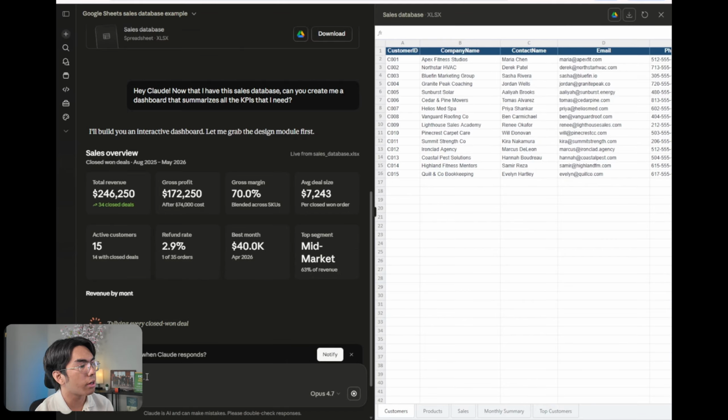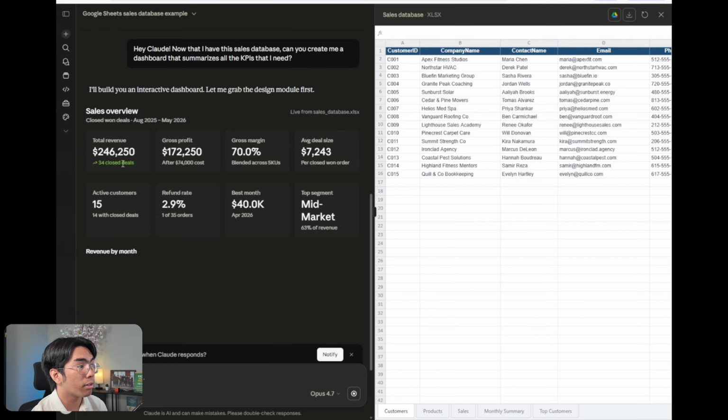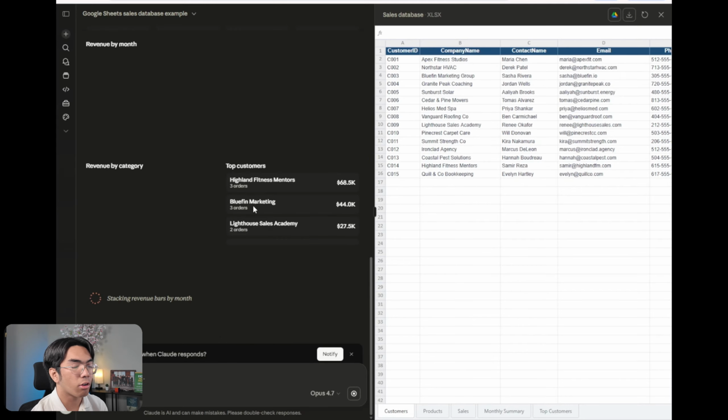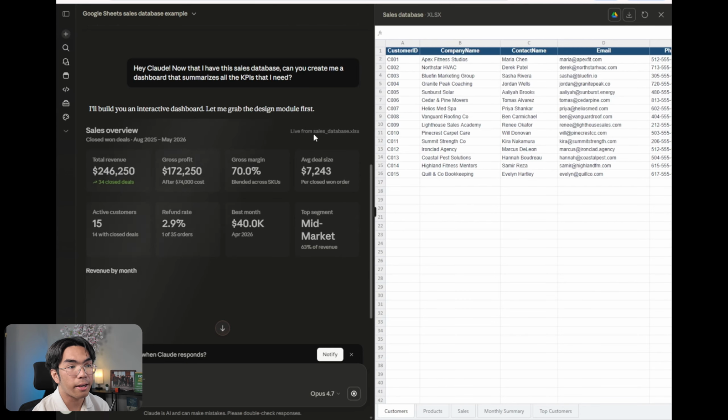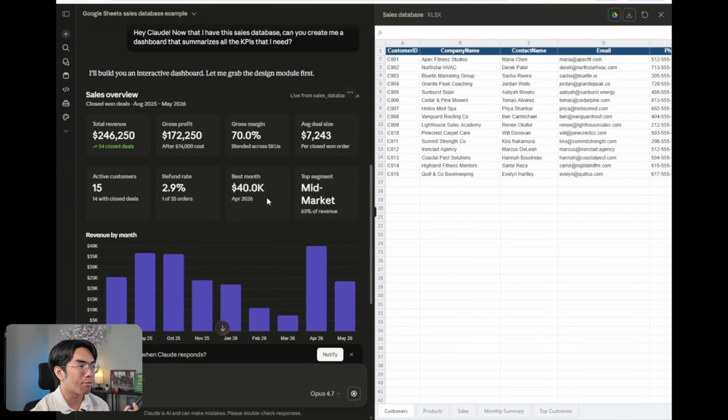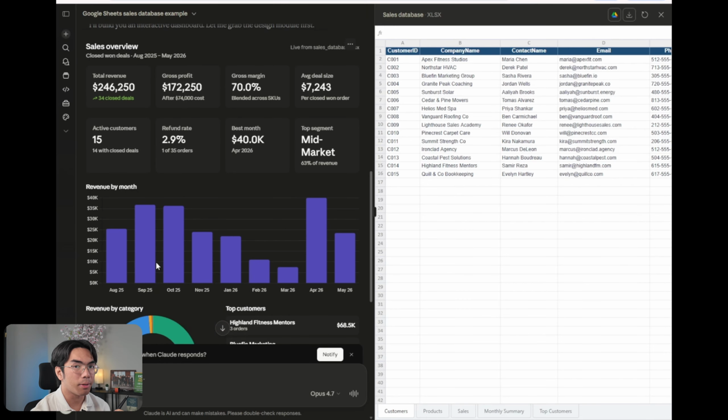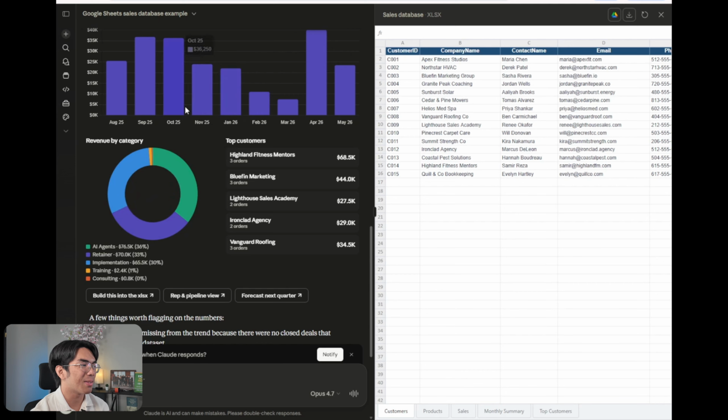You can see it's already generating that we have a basic level dashboard here. We have the total revenue, gross profit, gross margin, average deal size, active customers, refund rate. It's already starting to generate KPIs without needing to analyze the database for 30 minutes or so. Just by plugging in an Excel sheet or an Airtable database, you're able to create dashboards that you can visually see how well your company is doing. It even has the pie charts and the bar charts and splits up everything based off of category.